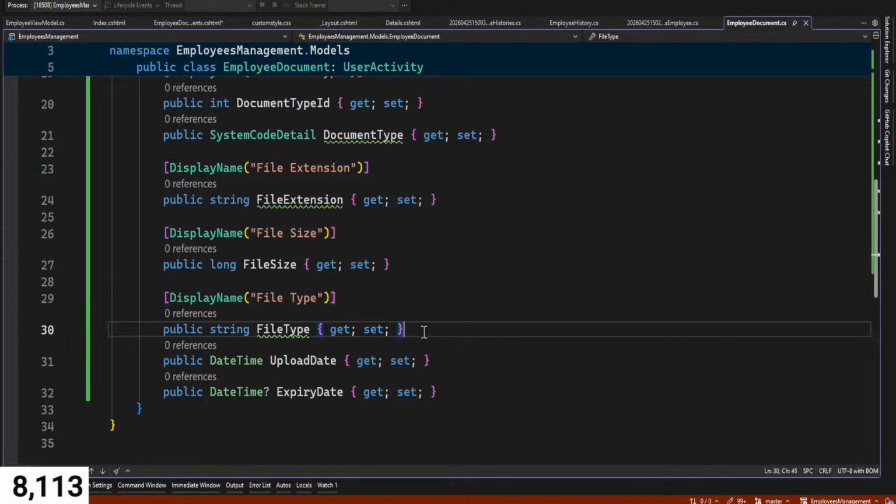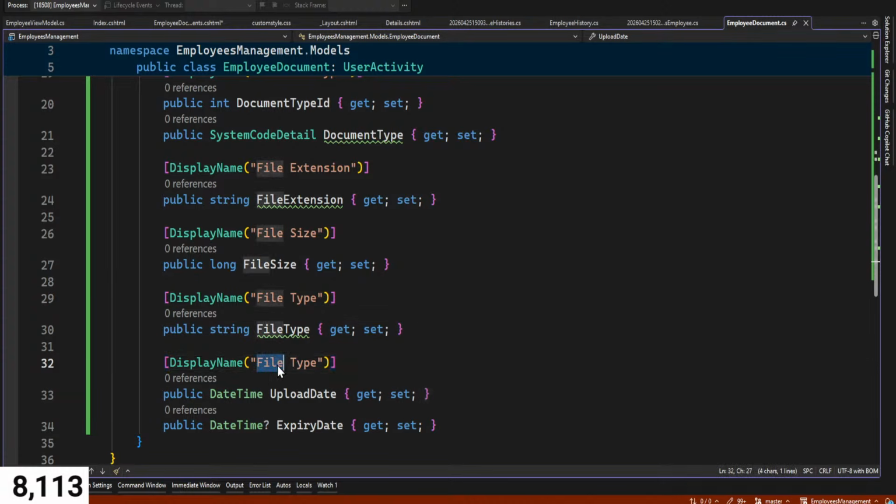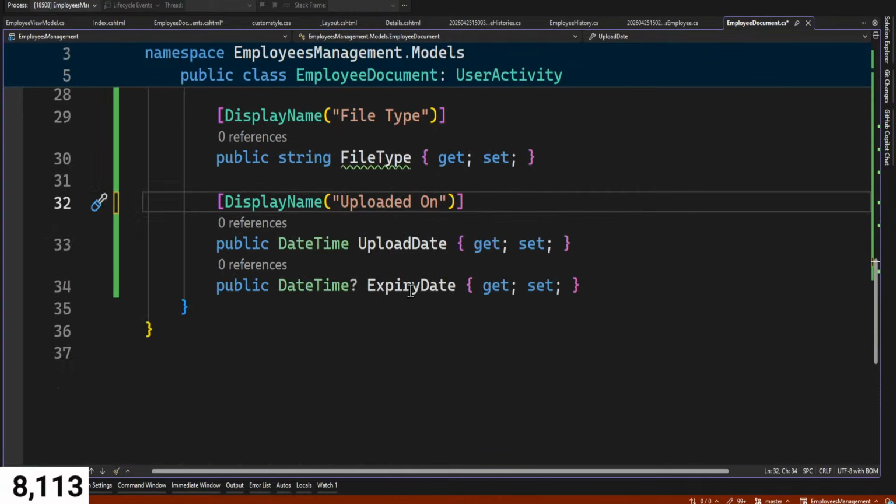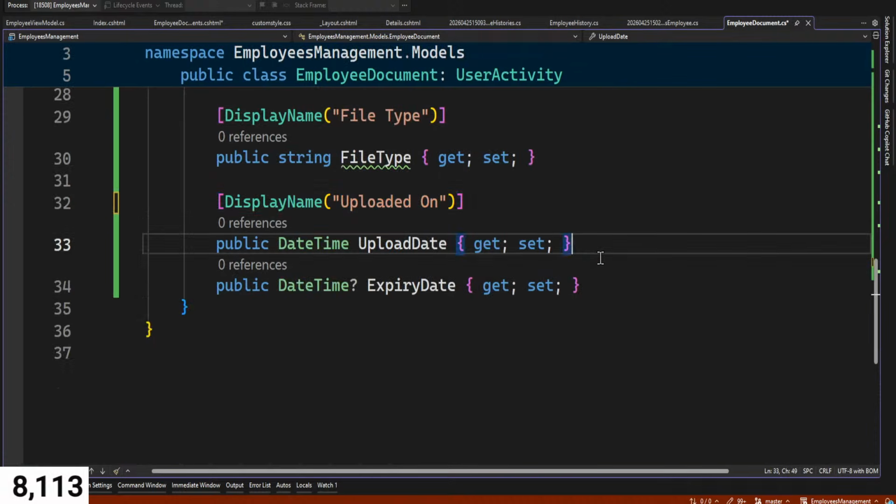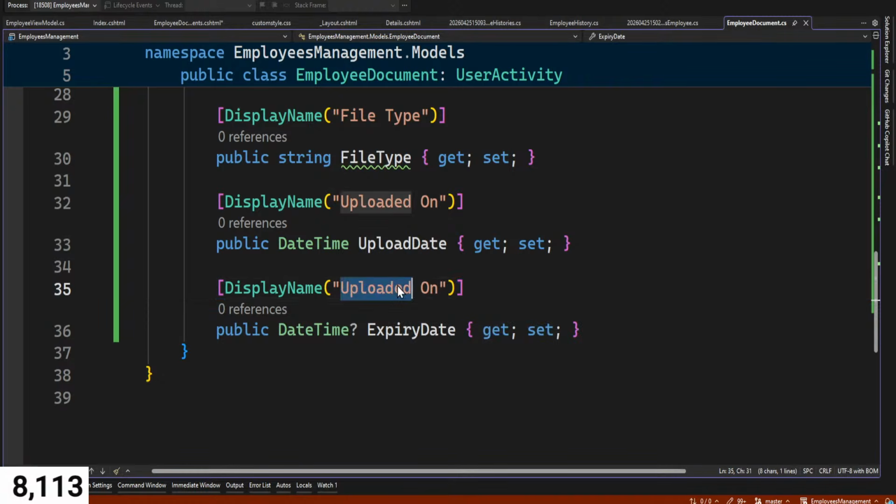Then you can say here uploaded on. Then this will be expiry on.